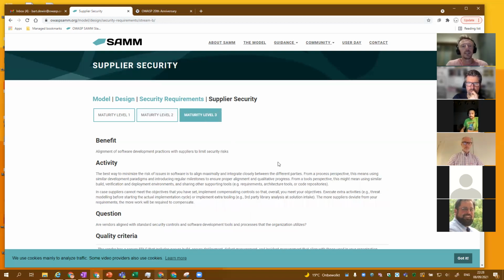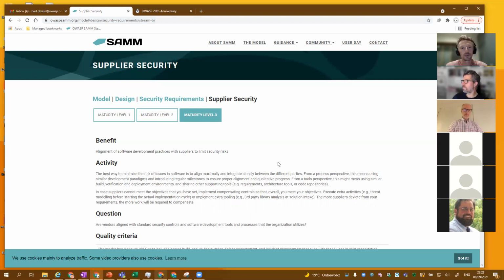And then level 3 is about trying to integrate as much as possible the collaboration between you as a company and the suppliers that you're working with, of course, with the focus on security.